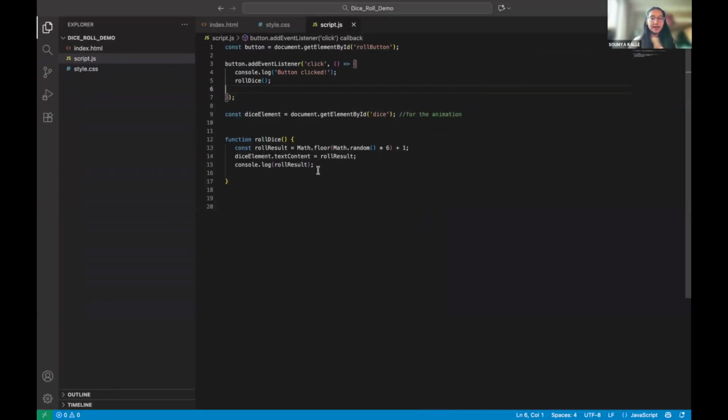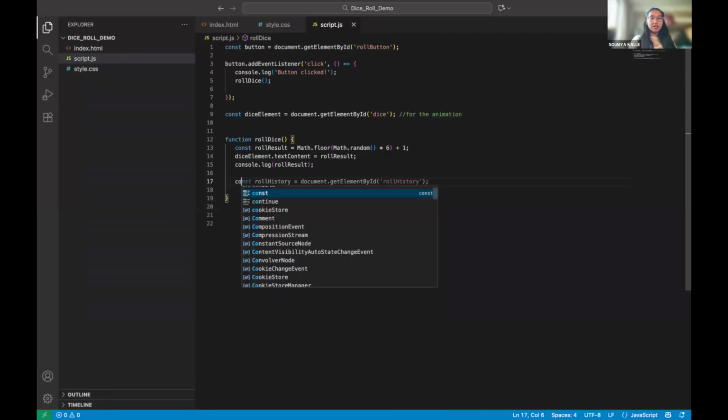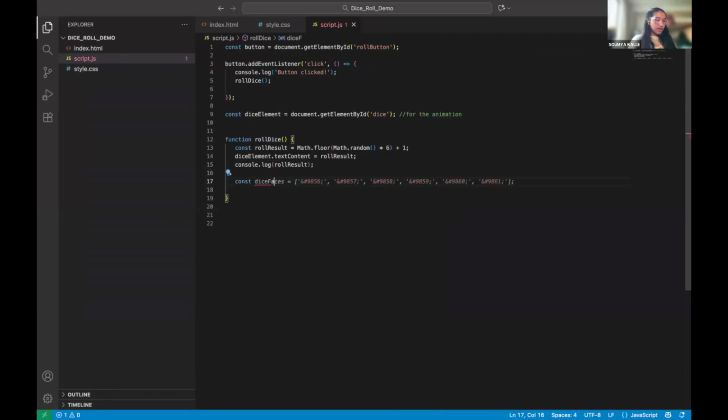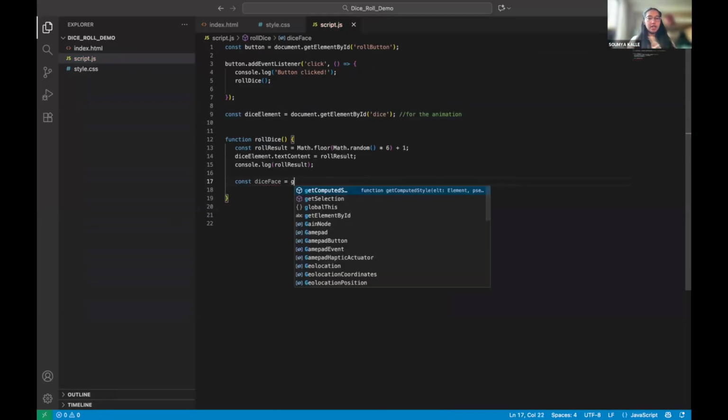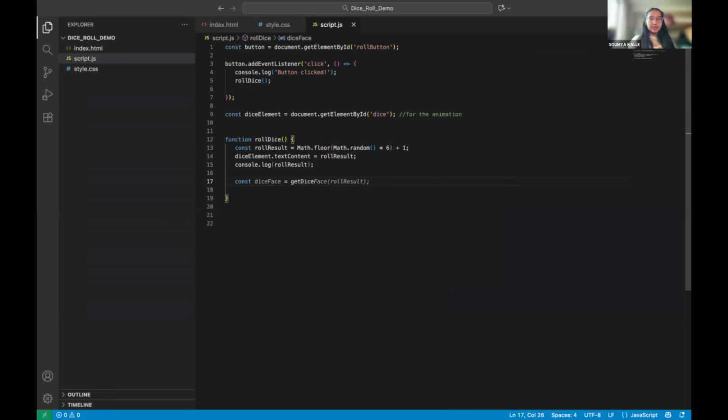So now we want to make sure that our die face is not going to be a number. We want it to be a different die, right? So what we can do is create a const for the die face and go to dice face. And we're just going to do a function, so we don't have to have it all in this roll dice function. We can create a different function. And I'm going to call it getDiceFace, roll. Yep, there we go. It just automatically filled it for me.